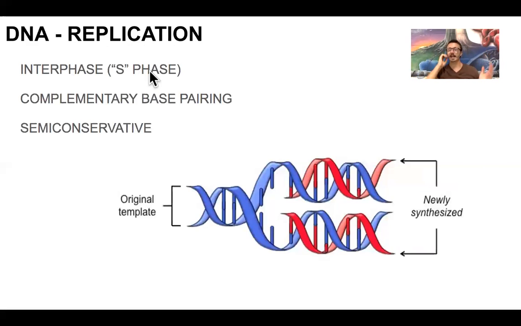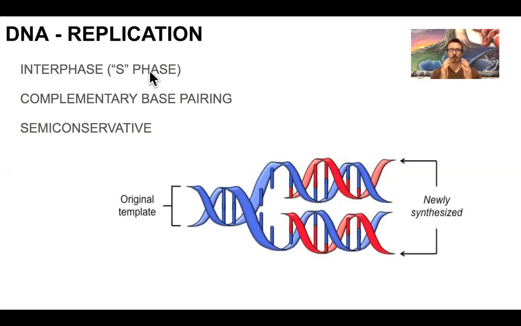So if we're talking about any kind of cell, we're first going to have interphase. We're going to have a G1 period, which is a period of growth and development. And then the S phase is when the cell would be copying all of its DNA in preparation for division. That would be followed by G2, a final stage of preparation, and then the cell would divide. Maybe it's binary fission, maybe it's mitosis, maybe it's meiosis. I don't care what kind of cell division we're talking about.